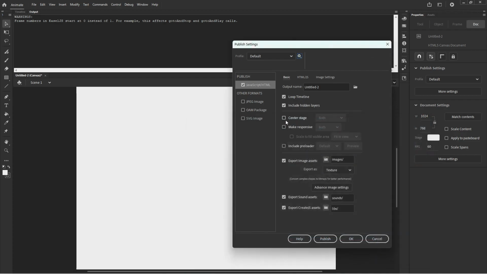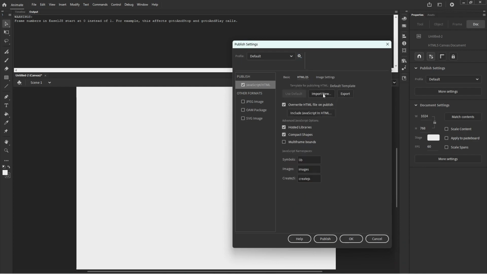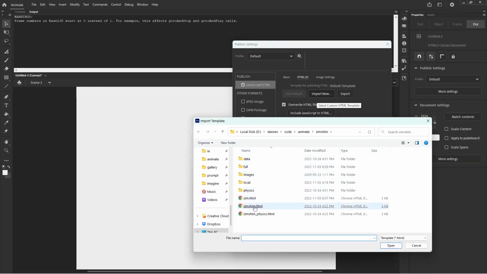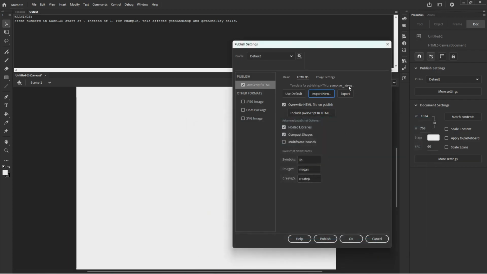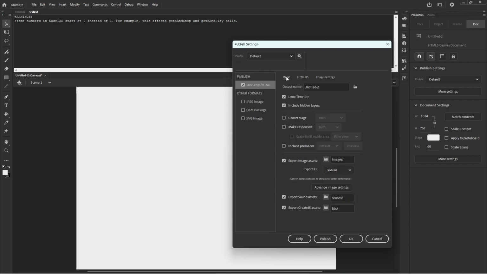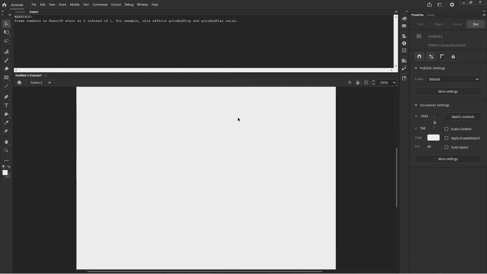But that profile, all it does is two things. One, it brings in the ZIM shim here. So if we import new, ZIM shim. But take a look. There's ZIM shim physics. So that's the one we want to bring in this time, a different ZIM shim. So I'm going to go, yeah, we want the physics one. And that brings in box2D and the ZIM physics helper library. Back here under basics, we can still center our stage and stuff. That's what we did before, and hit OK. So now we've got physics.